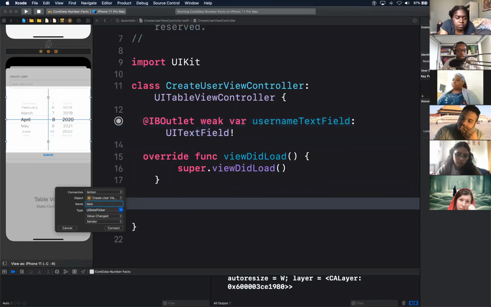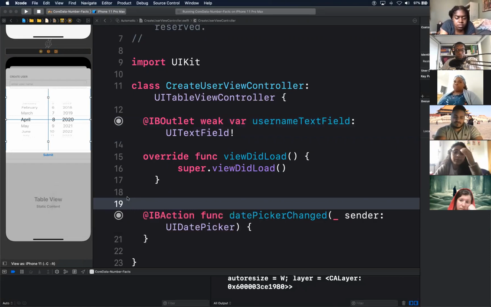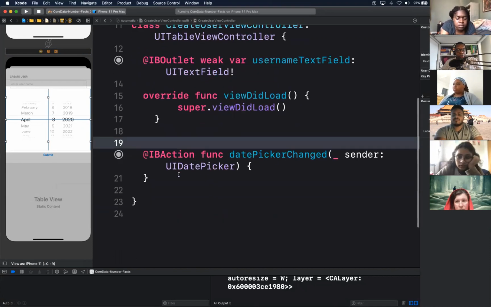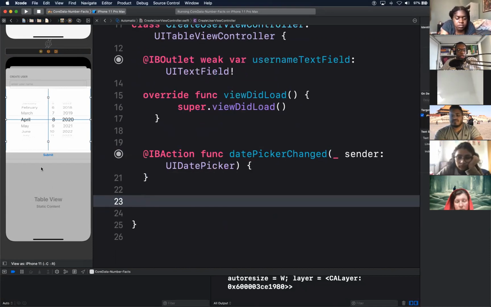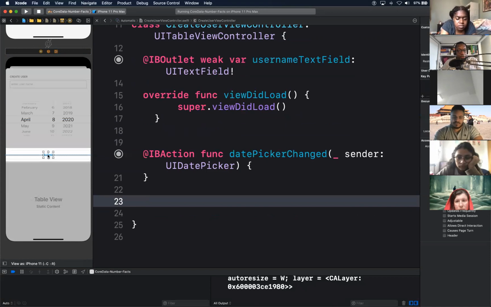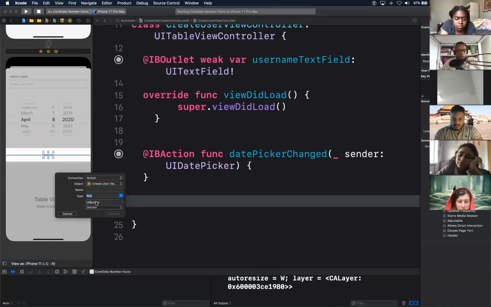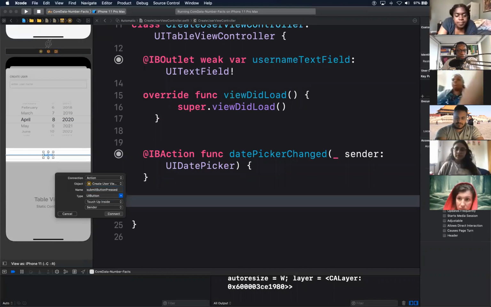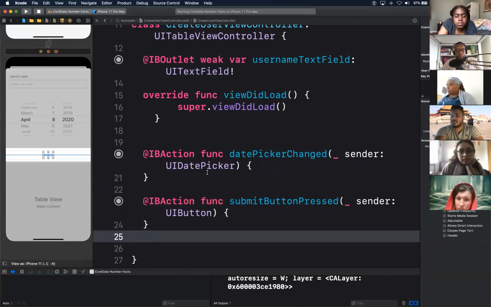We'll say date picker changed. That becomes an action. So we have an outlet, we have an action, and we need one more action for the submit button. Change this to UI button and call it submit button. Did that work for you?